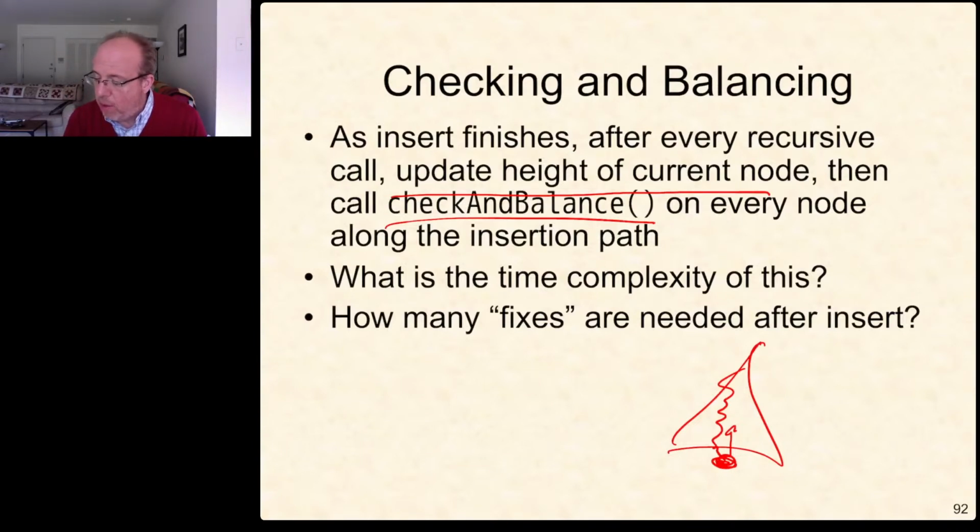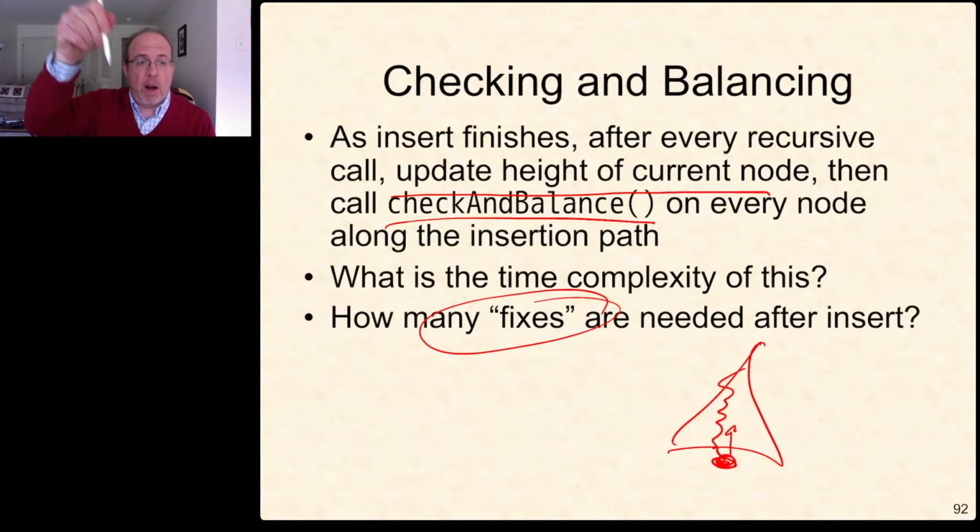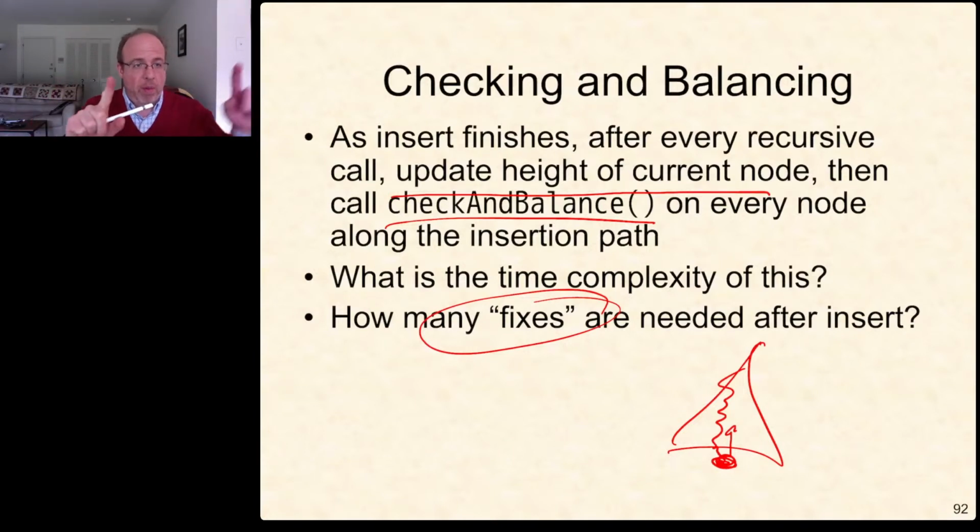So the real question is, after we insert something, what are the largest number of fixes we can possibly need? Now, we needed logarithmic time to find the place to insert. Even if we needed as many fixes as possible, it would still be constant time on each level on the way up. It's still logarithmic on the way back. But it turns out that when we add a node, we increase the height of at most a left or a right subtree by 1. Rotations bring that thing into balance. From above, it doesn't change anything else.